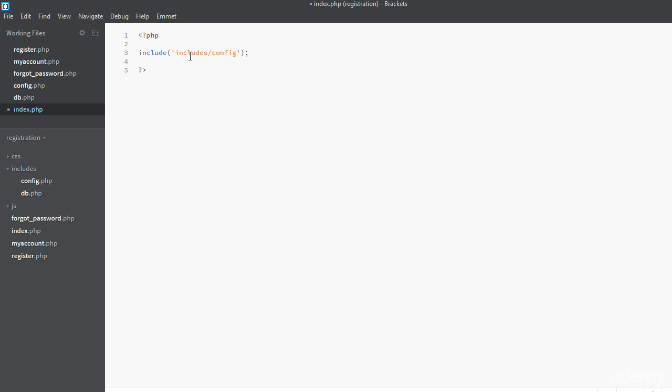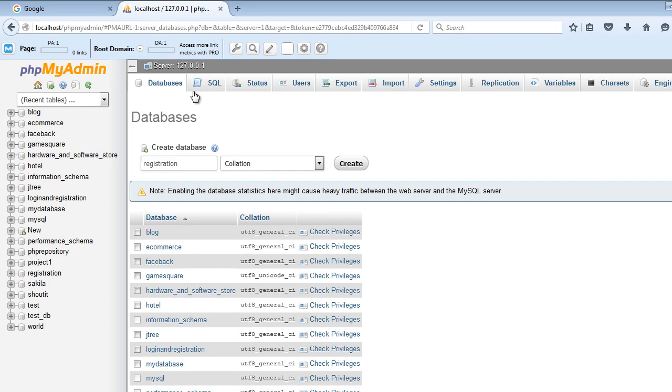We will have to include the config.php before the db.php because db.php is using some constants which are defined in config.php. If we include the db.php before config.php, it will generate an error, so don't do that.